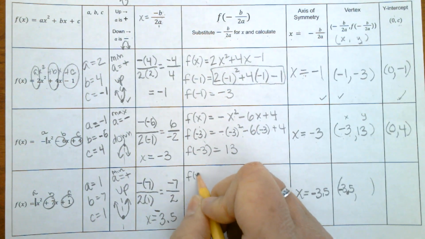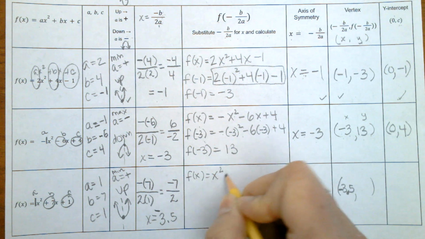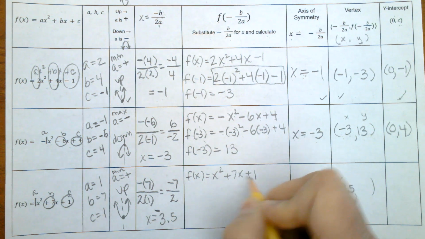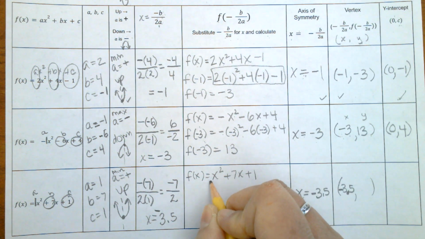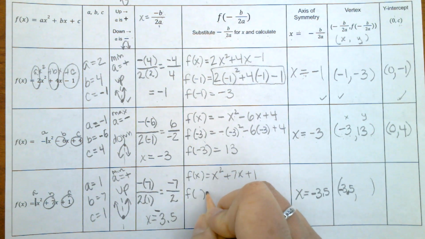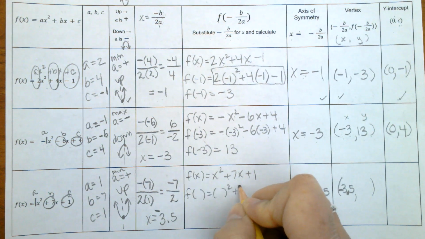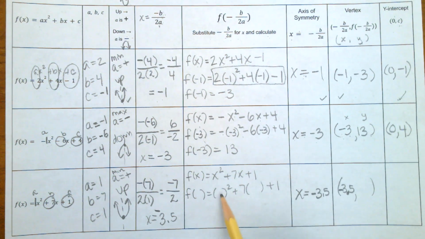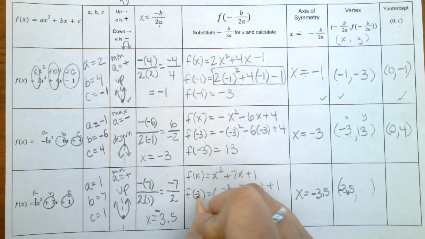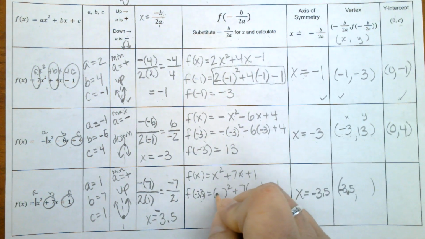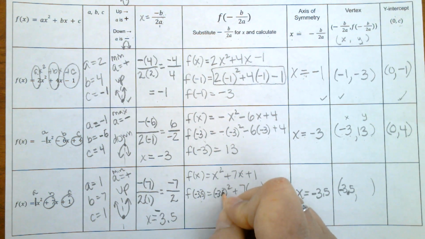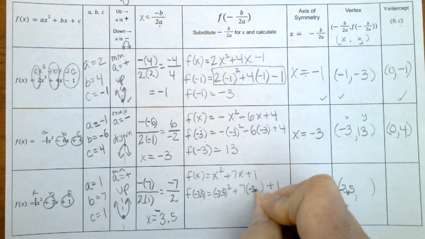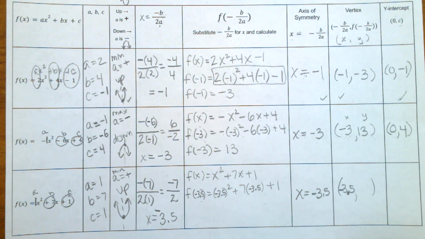So we write our original equation out. X squared plus 7x plus 1. If you feel comfortable, you want to put the 1 in here, it's fine. Replace your x's with a set of parentheses. Helps you to control your negatives. Making sure x set of parentheses, x set of parentheses, x set of parentheses. In the set of parentheses, negative 3.5. I did not leave myself a lot of room. Negative 3.5. Negative 3.5. There we go.